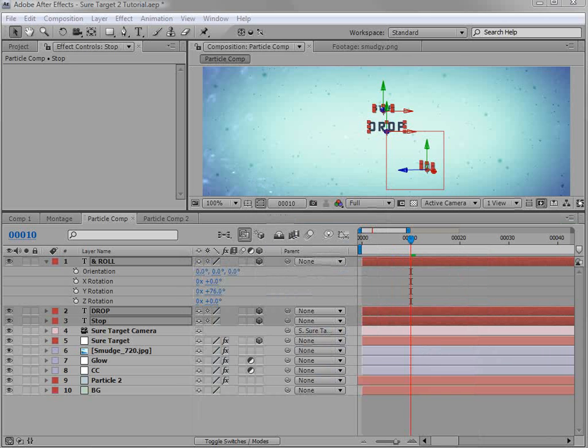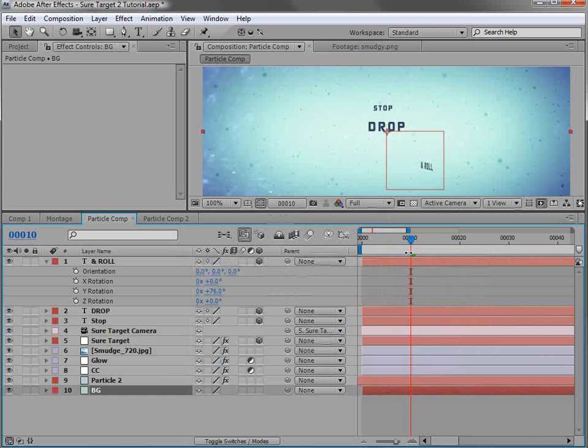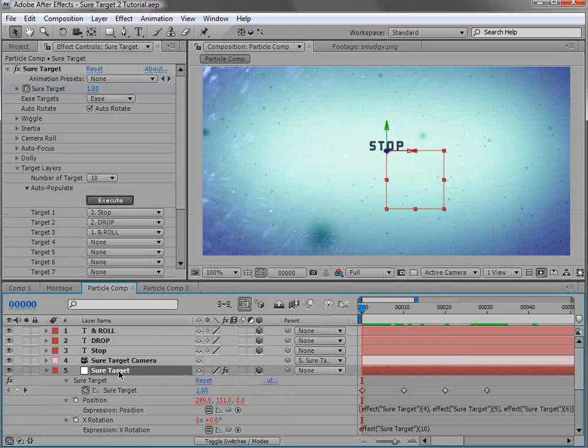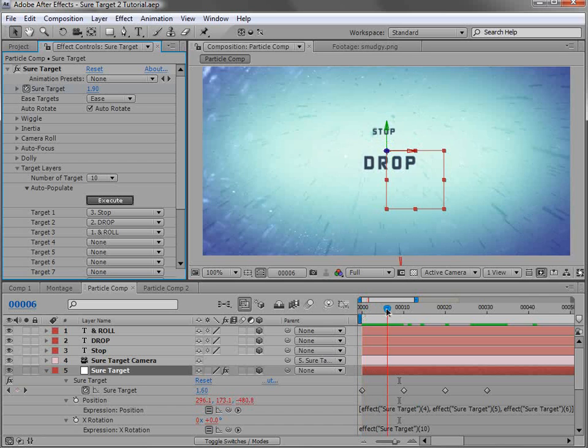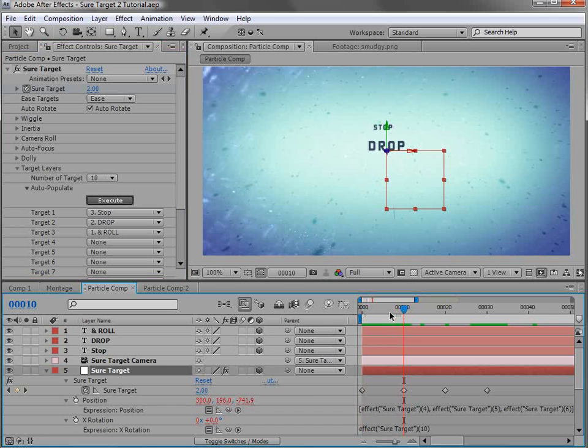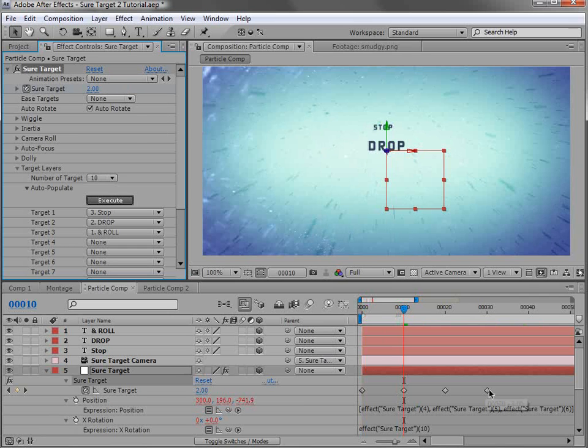So okay, let's move that out. And you can see that we have some 3D space here. Now that we have it set up, let's check out some new features. So we've created our animation, and it's set to ease targets. And that basically means that it's going to be smooth out and smooth in as it arrives. But there's a few other modes, such as none, and none will basically use the speed of the keyframes here.